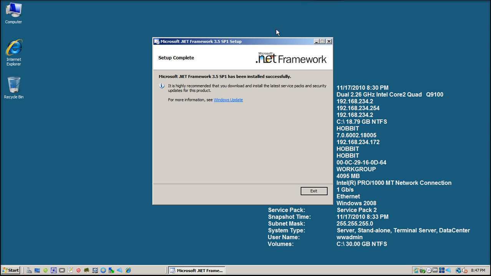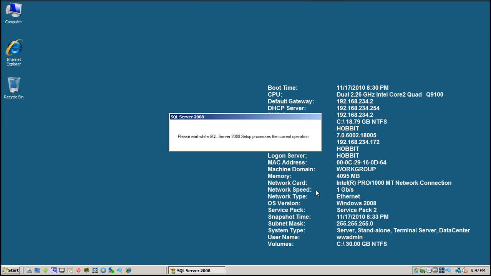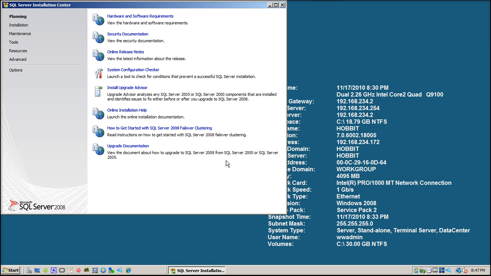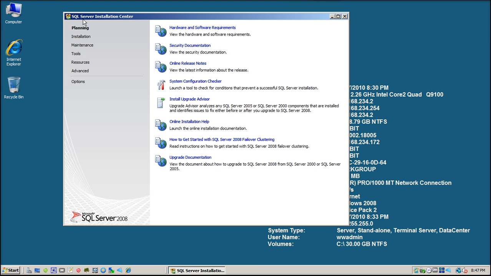Once the setup routine has been completed, we've successfully installed .NET Framework 3.5 Service Pack 1. We click on Exit. Now SQL Server 2008 begins its pre-setup routines. It launches a SQL Server Installation Center dialog.